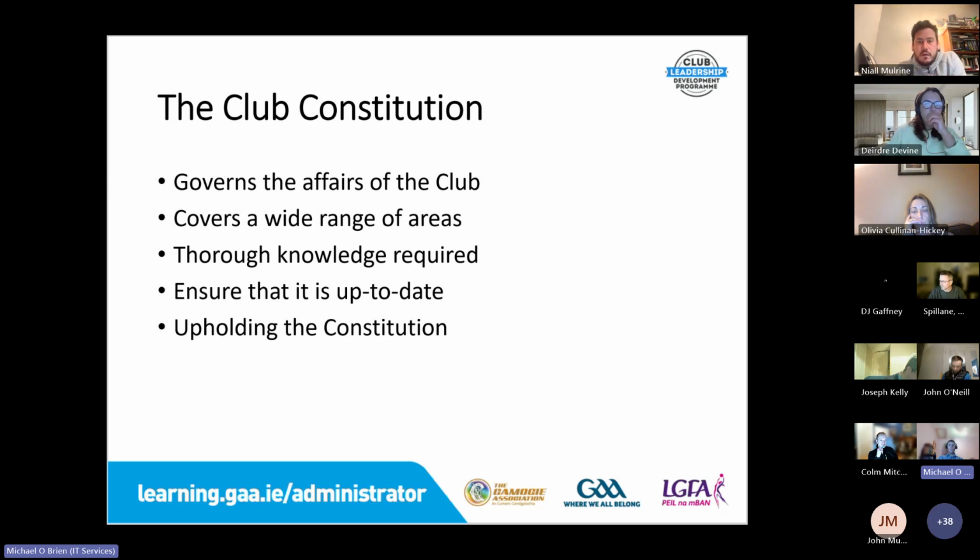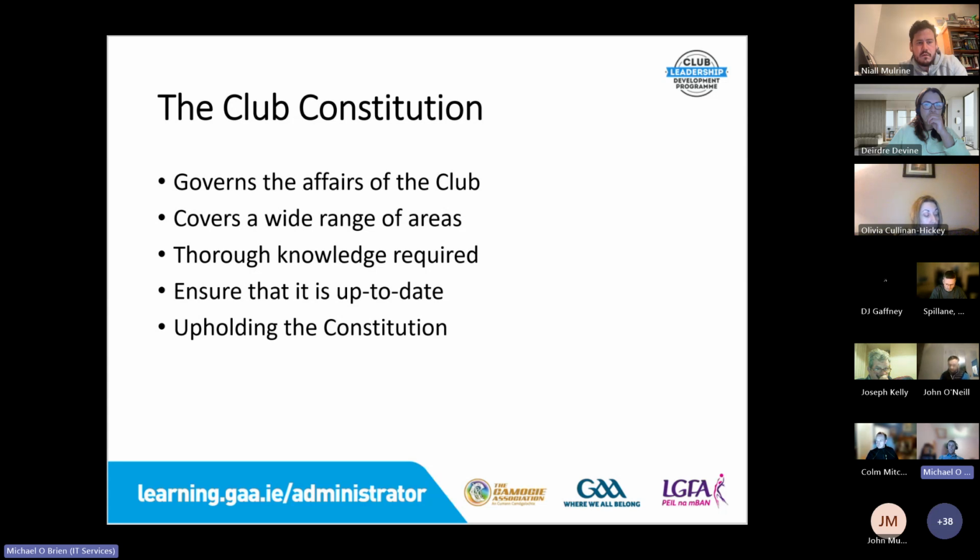It's one of these kind of documents where it's chapter and verse. It's chapter 3, verse 4, item 2. So once you understand how to find items, it's fairly easy to navigate through it. You need to maintain it up to date. We're lucky enough that we're within an organisation that every single member has the opportunity to influence how the organisation is run. Any club member can propose an item that may be ratified during the meetings and be introduced into the club constitution. There's very few organisations that allow that to happen. Every single member has the opportunity to influence how this organisation is run.